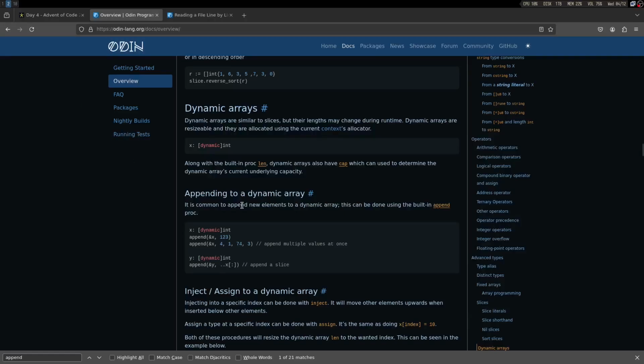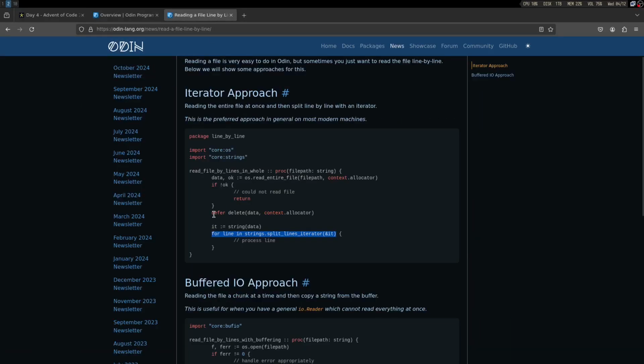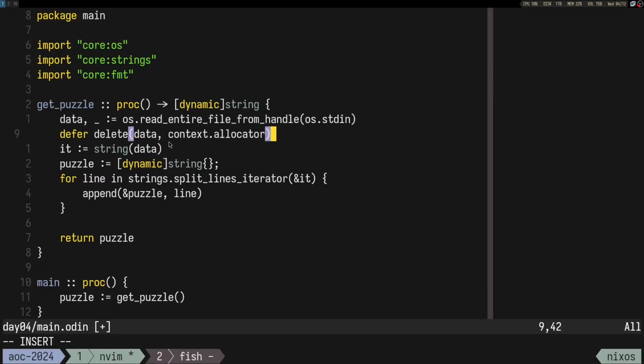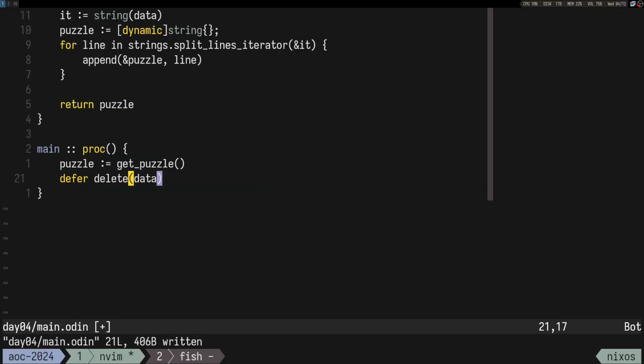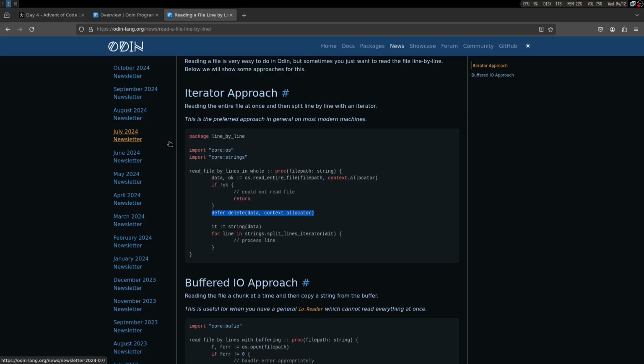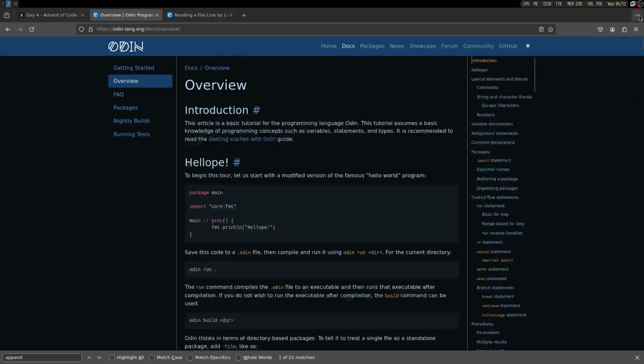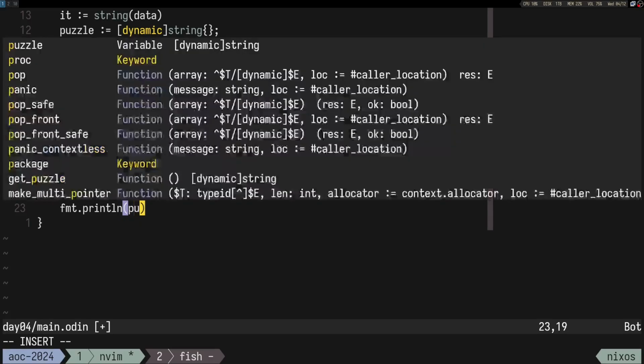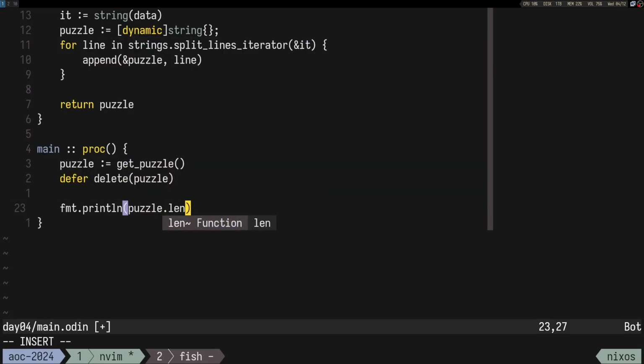Probably like you saw here, you can even defer deleting the data or something. I mean, I saw it's the default allocator, and here we defer deleting the puzzle. I already forgot how to do a hello world, so let me just copy this thing again. So can I have something like puzzle.length?